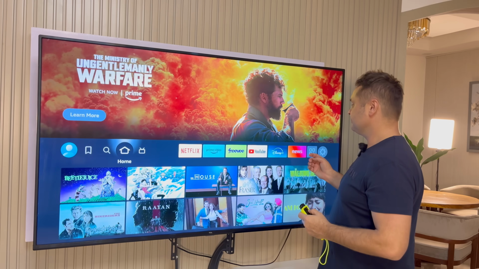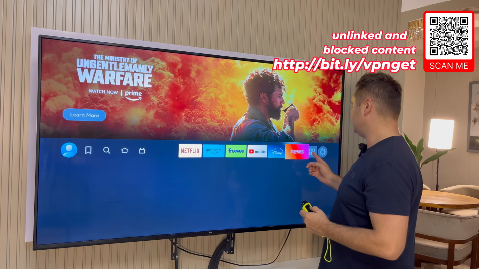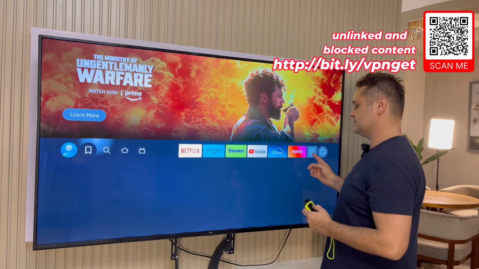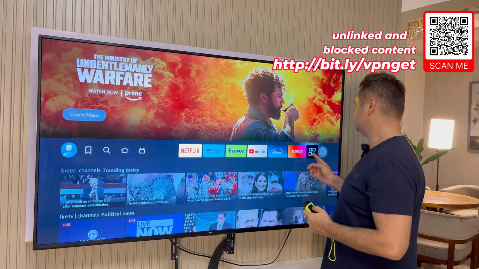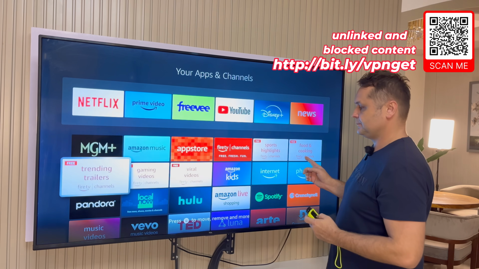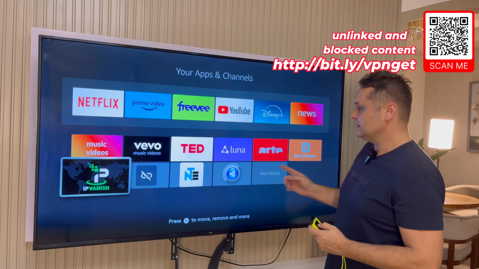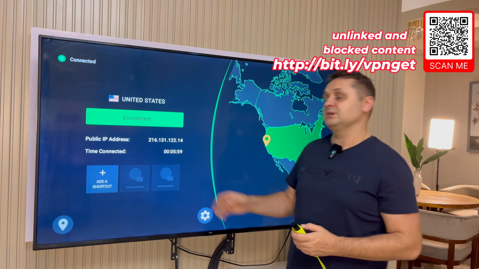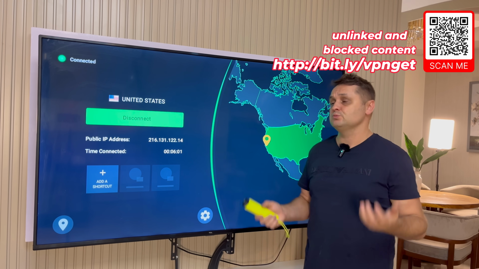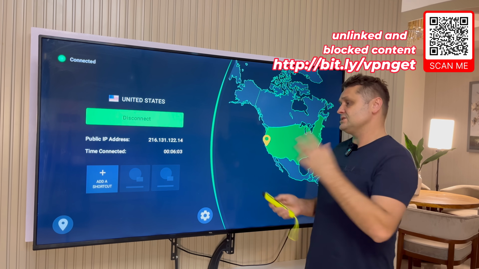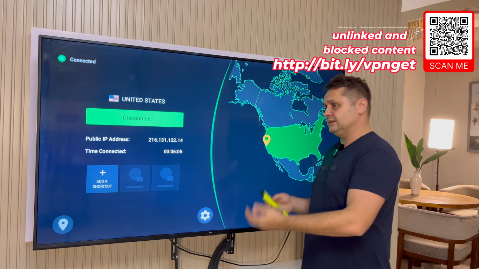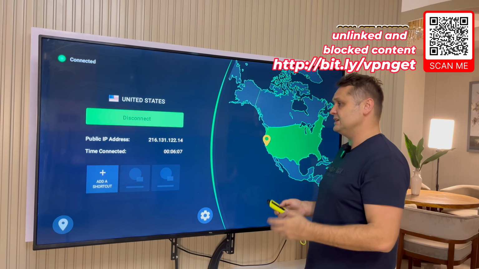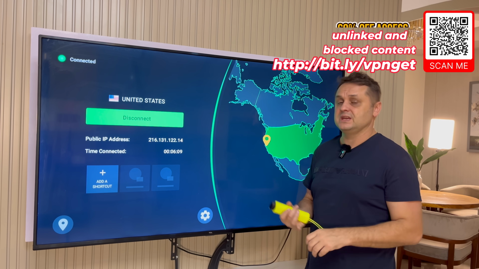Press the home button, and I'll quickly show you here my apps and games. Okay, let's go there. And I'll show you that the VPN was running. I'm connected for 5 minutes, so I was doing all this while my VPN is on. So as long as your VPN is on, you can always go back to the Unlinked store, get all the applications, get all the updates. Make sure you always run a VPN for your safety and security.